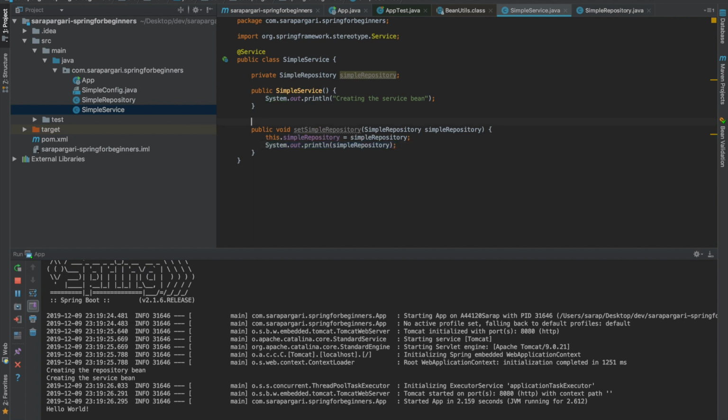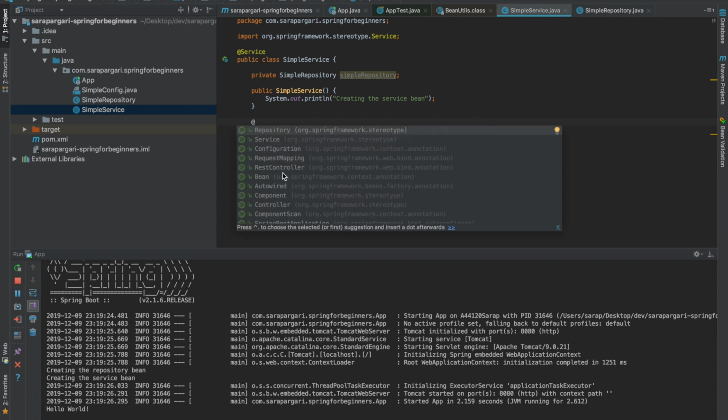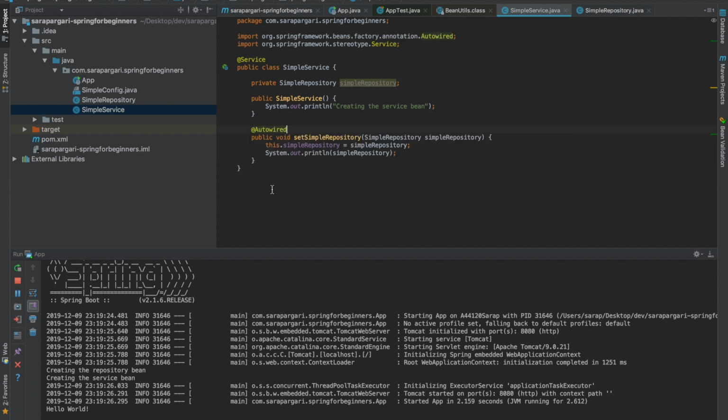So in order for setter injection to work, you actually need to use another annotation called autowired. Autowired is an annotation that you use to fetch a bean. If simple repository has already been marked as a bean, using an annotation, in this case @repository, in order for you to fetch it, you need to use this annotation autowired.